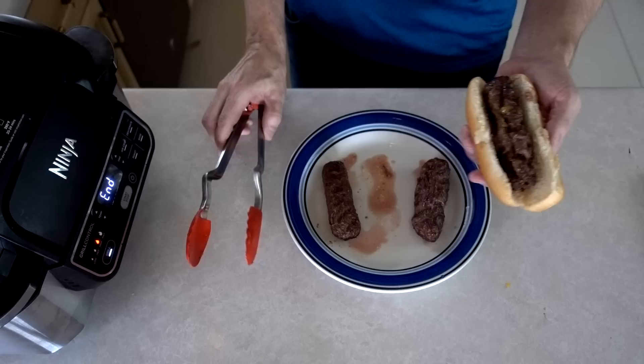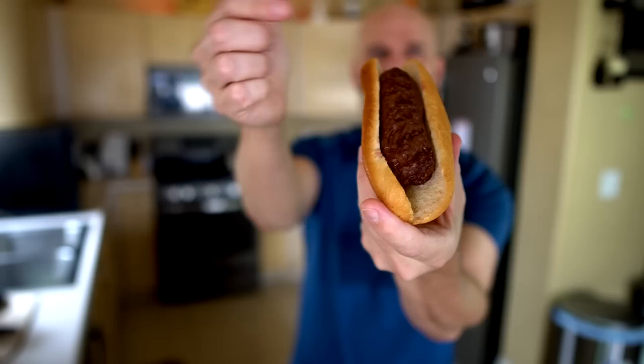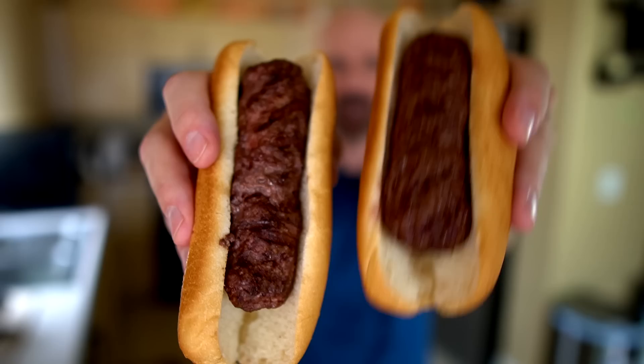There's really such a small difference between the two of them — do you really need a separate device when you can do that yourself? I mean, this thing goes anywhere from $10 to $15. I'm going to put the cheese dog in a bun and the Hamdogger one in a bun as well. Made by hand, with cheese in the center, and made with a Hamdogger — not a huge difference. Just going to try it plain with no condiments, just to see what flavors come through. Other than the appearance, which might make you think you have sausage or some sort of kielbasa, once you bite into it, it just tastes like a regular hamburger on a hamburger bun. So I can make them just as easily myself. One of these was made by hand, one by the Hamdogger — not much difference. Free to make versus $10 to $15. After making one by hand, I'm not quite sure you need a separate device to do something like this. It seems a little bit gimmicky.